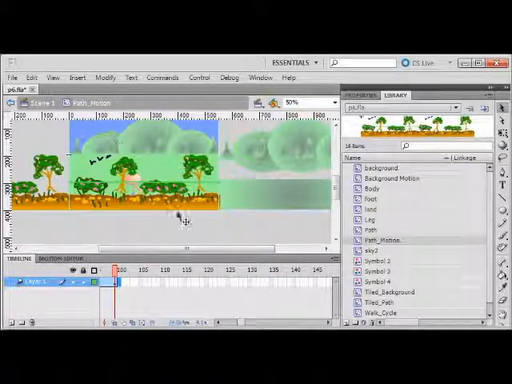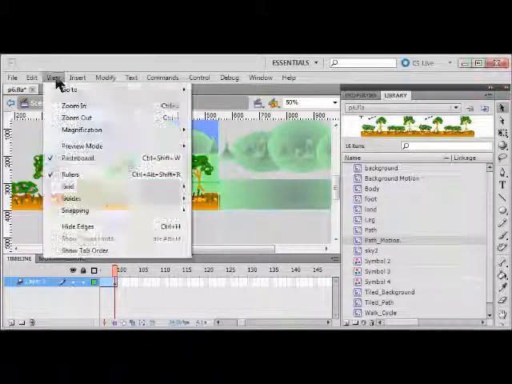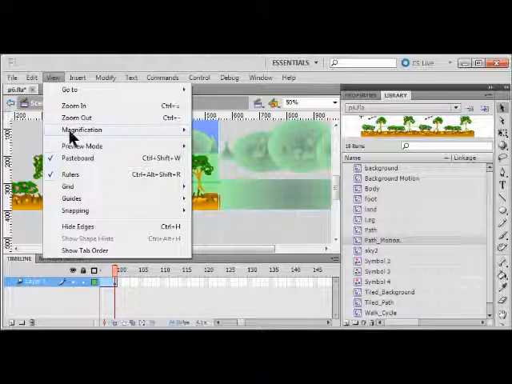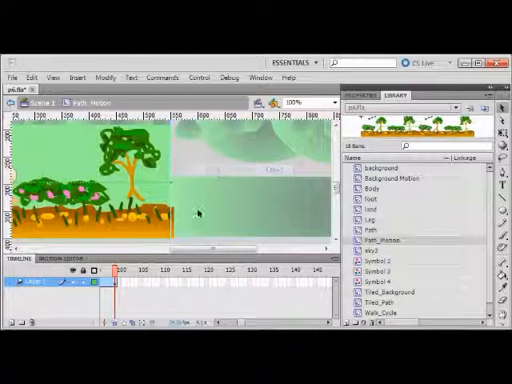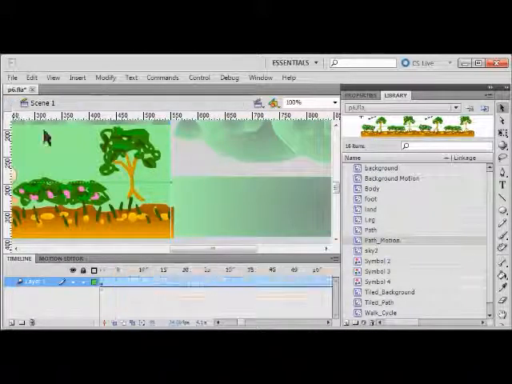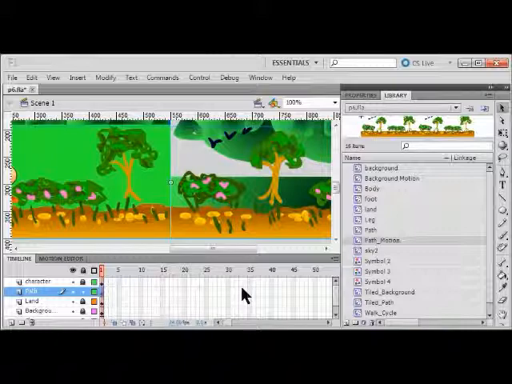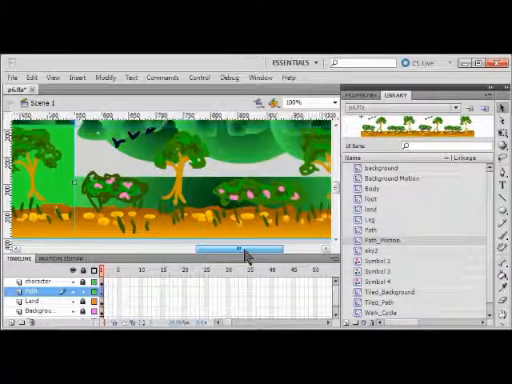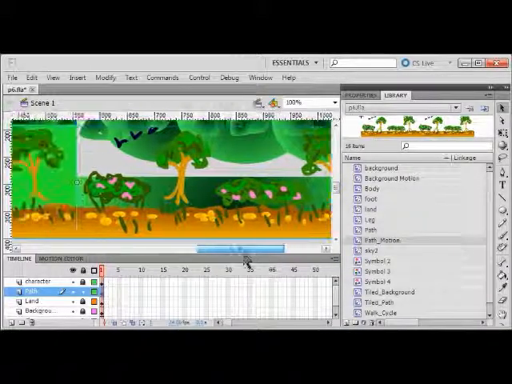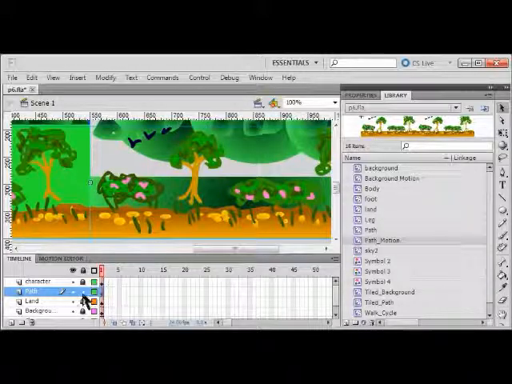So I run the movie and I'm all set. So now I'm going to change the view. I go back to 100%. I go back to the main time frame here. I'm going to lock this.